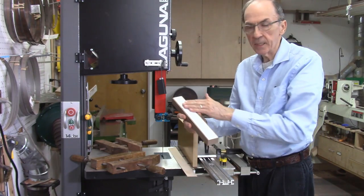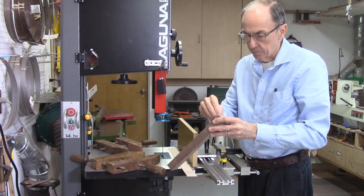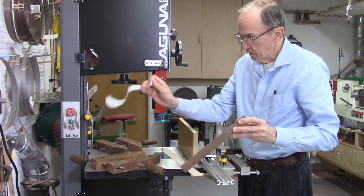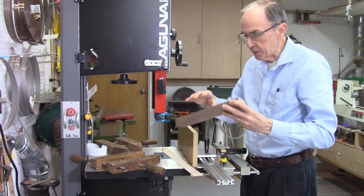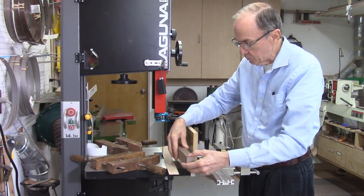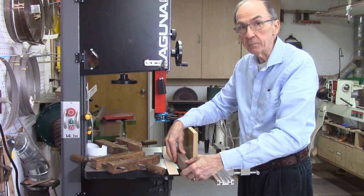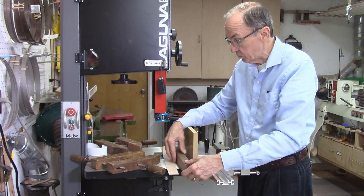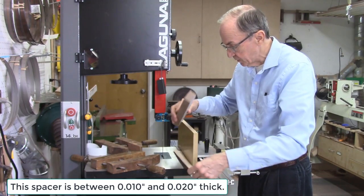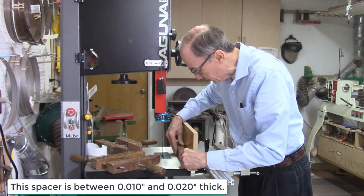Attach a double-sided tape to the board being cut. Then remove this paper covering on the tape. And then we're going to attach the board to the sacrificial fence. Now, my preference is not to put this board flat against the table and then attach it. When you do that, you might get binding of the wood as you're cutting it through the bandsaw. So I usually use a spacer, just a piece of scrap material I cut in the past, and that just keeps the board slightly off the table.